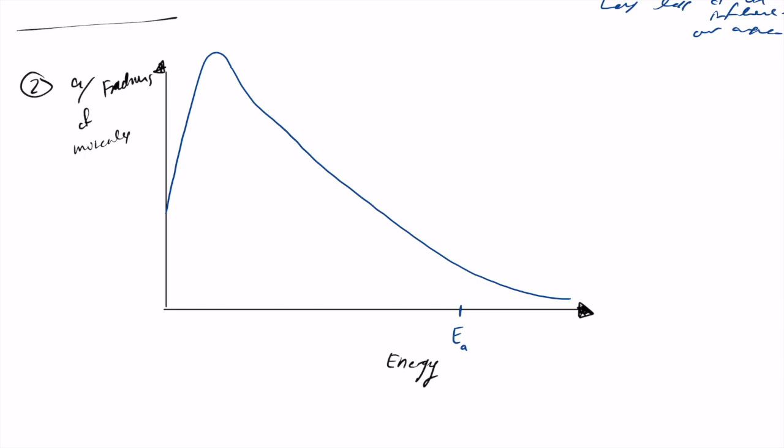But when we're graphing the catalyst, we need to make sure that the activation energy is less, because the definition of a catalyst is essentially any substance which is capable of reducing the activation energy needed for a reaction to actually occur without itself being consumed in the reaction. So this means that if this is the activation energy of the uncatalyzed reaction, then with the catalyst, there should be a larger proportion of molecules capable of colliding in order to form a product. So this is catalyzed.